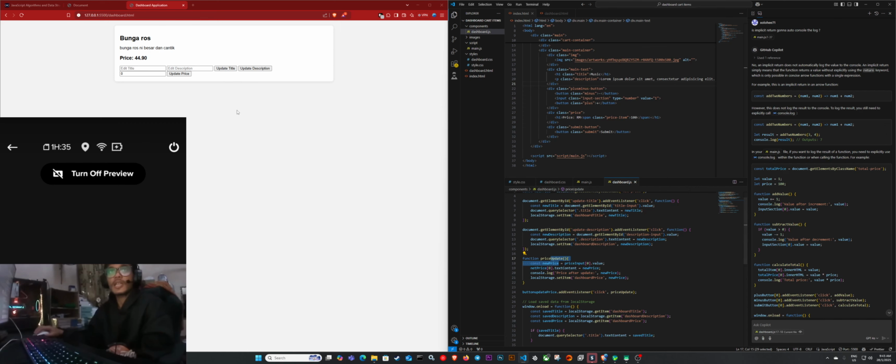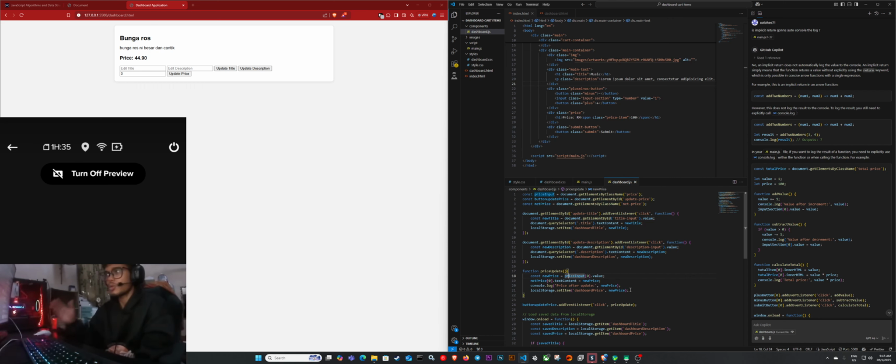New price. Let's say I make this by myself, so I want to update the price. So yeah, I'm setting a new variable for the price and also priceInput[0]. The reason why there is an array index for priceInput is because when you query by class name, it gives a node list.